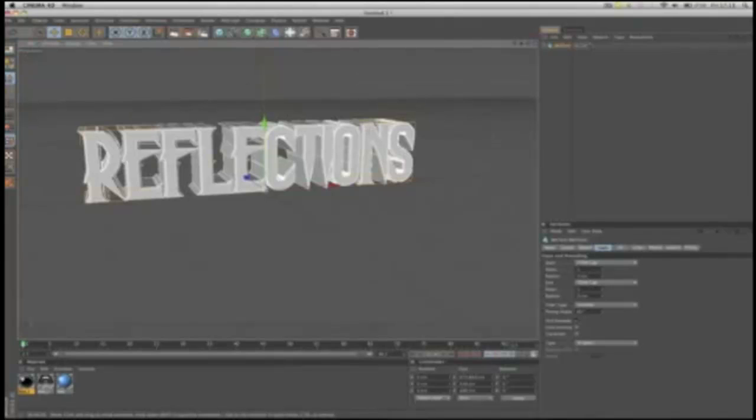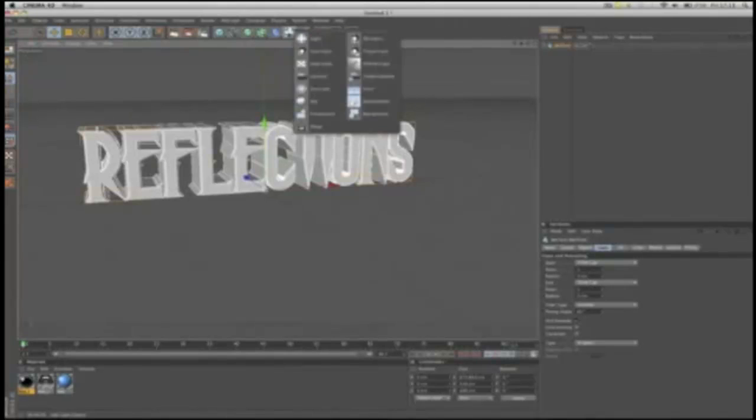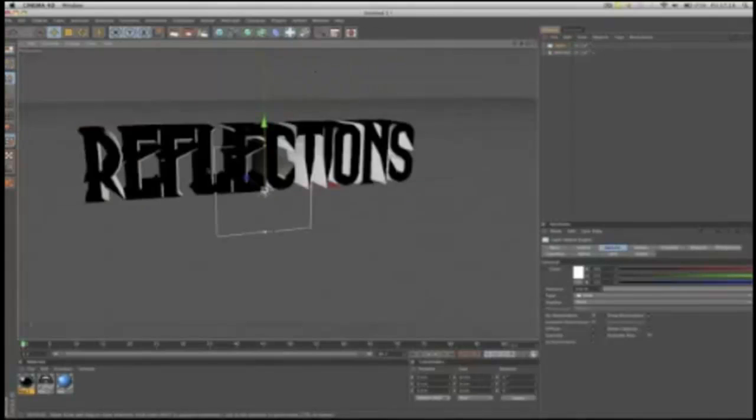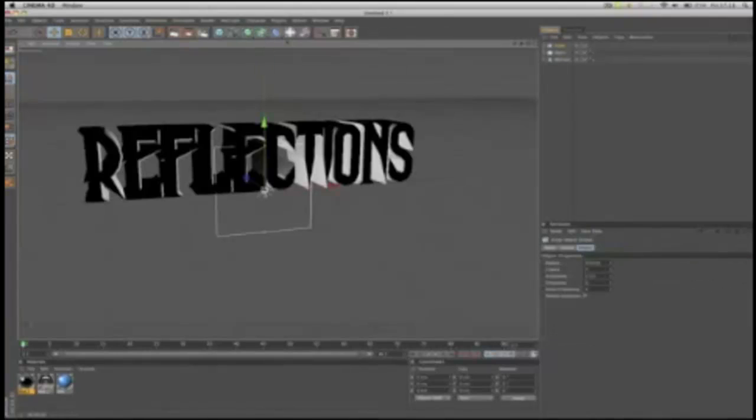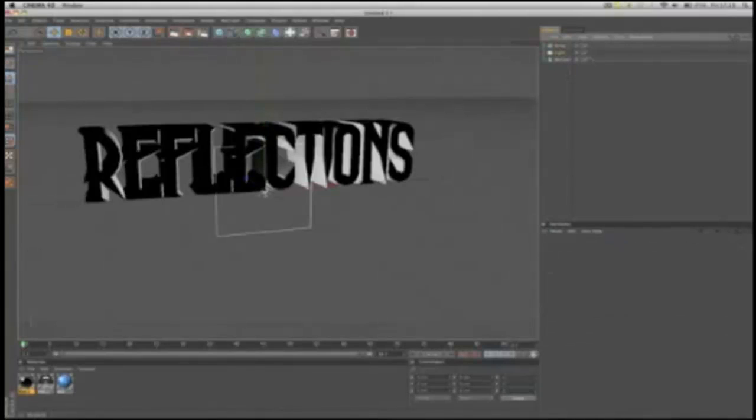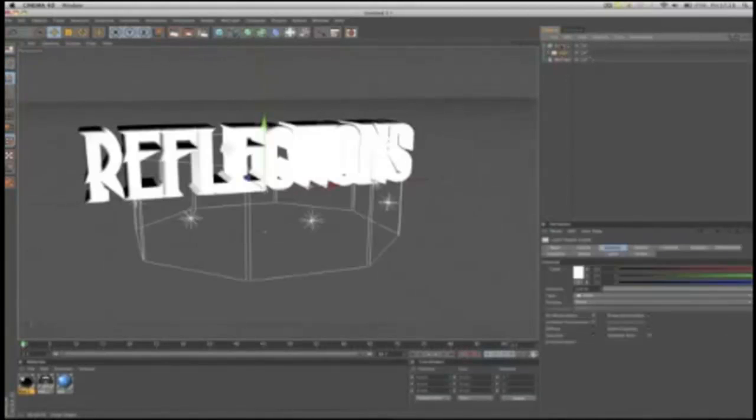So here's where we go with the lights. Firstly, you want to enter an area light, and then you want to come two boxes down, this little star pattern, and click array. You want to drag your light into the array. That didn't work. Drag your light into the array like that. Whoa, that's too much light.